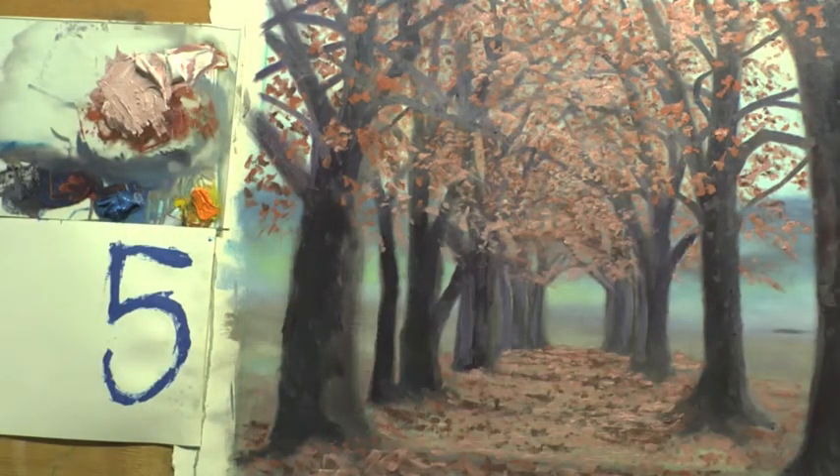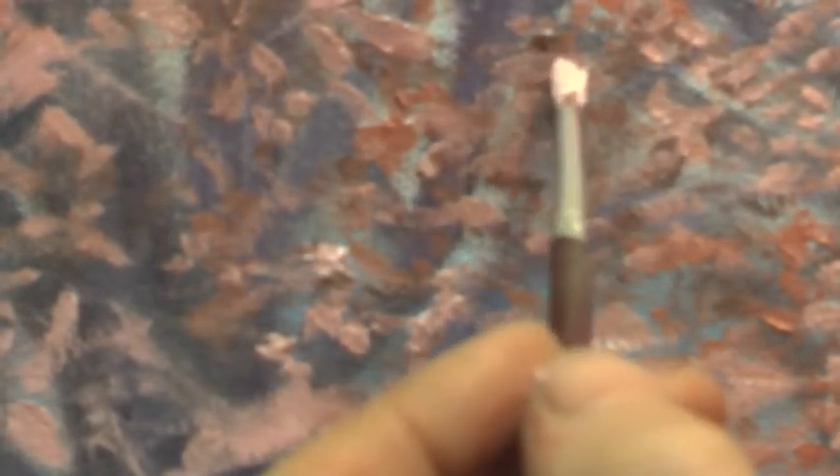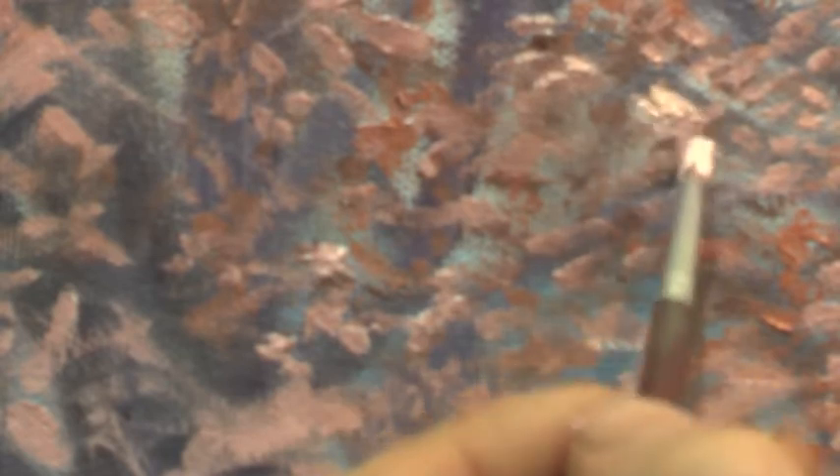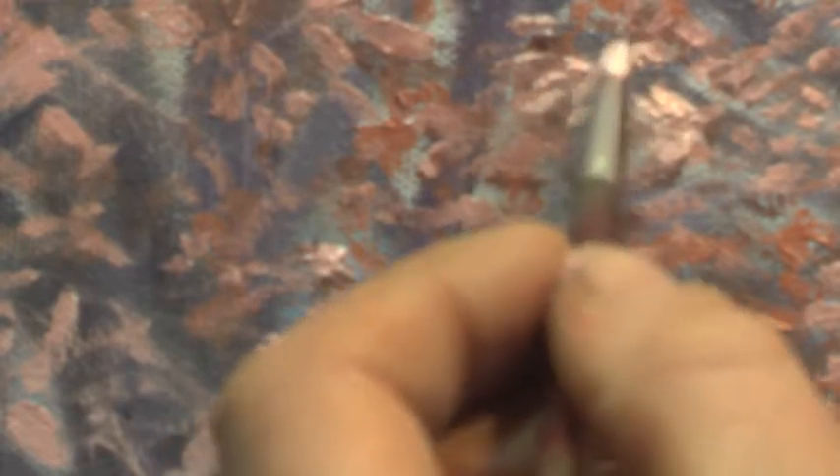What we're going to be doing is looking at some of the fine detail that exists in this particular piece. In order to get some good detail going with the leaves, you're going to be able to pick up tiny little edges that exist on top of and around all these other little elements. So each of these leaves has got highlights. At the same time, you're recognising that there is still that light sky coming through. With this fine detail, we are picking up all the things and it's going to lighten up the entire painting. You can pick up branches that may be coming down.